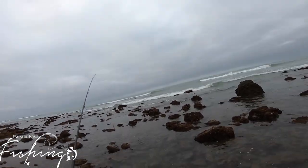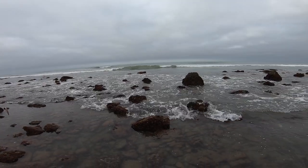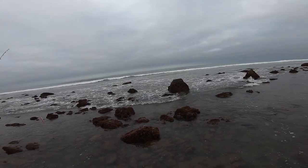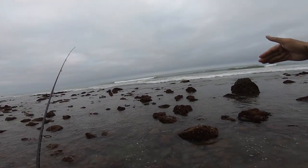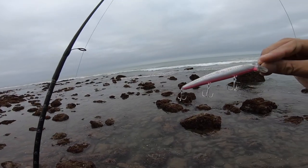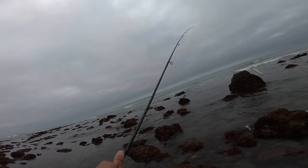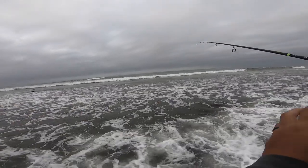It's an extreme low tide. Normally when it's even about a 1-foot tide it's a little sketchy getting out this far, but it's quite easy right now. I probably have about an hour before the tide moves in pretty quick. I love fishing in between these two rocks — usually it's a little bit higher so I'll be standing further out. There's a little bit of a ledge with more real estate to cast. I'm not using a weighted Lucky Craft today because there's so much structure, and depth is not a problem on the low.